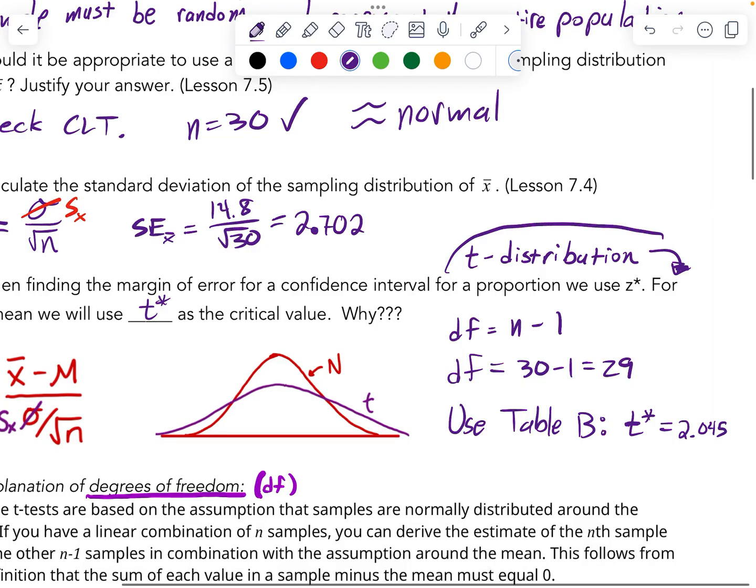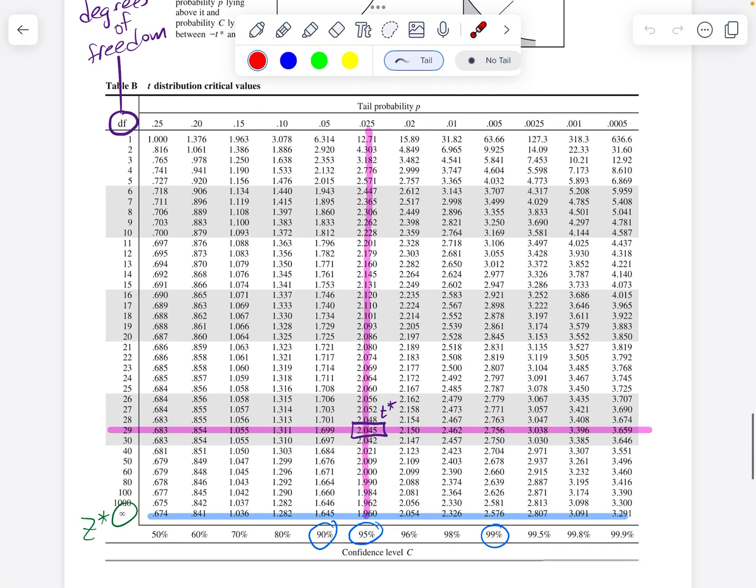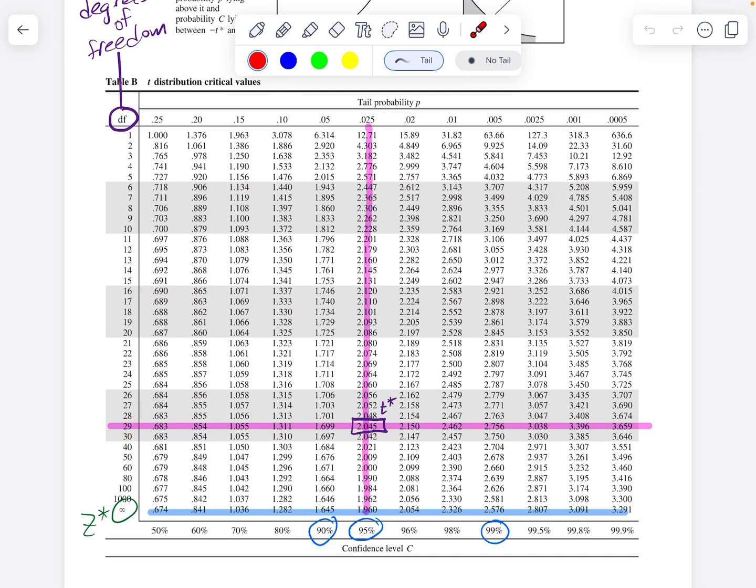Little side note, like I was saying earlier, as the sample size grows, this t curve, the purple curve, will become more and more like the normal curve. It will map right on top of the normal curve. And you can see this in this College Board packet in a way. Here, degrees of freedom is really based on sample size. It was just 30 minus 1. That's how I got the 29. So these are really increasing in sample size as you go down. So here are the t-stars for 95% confidence.